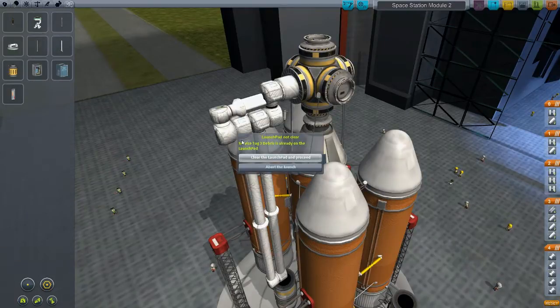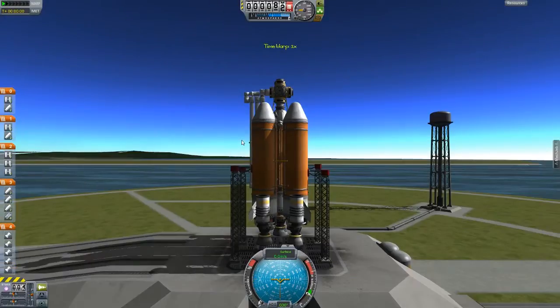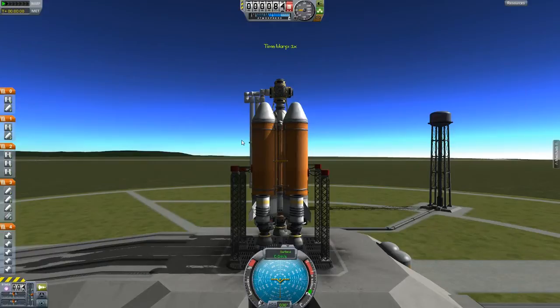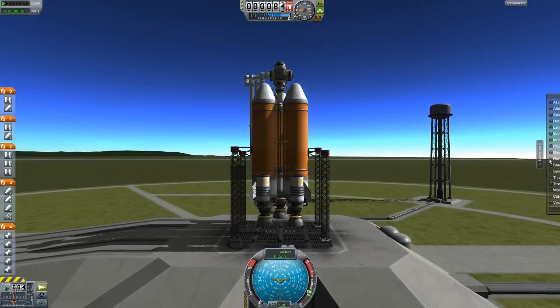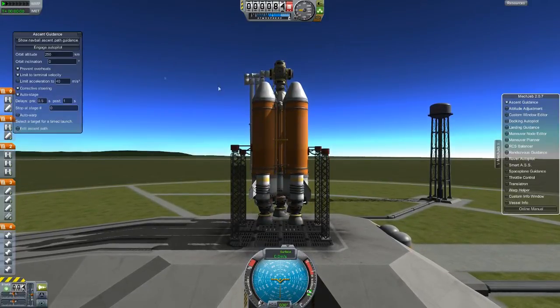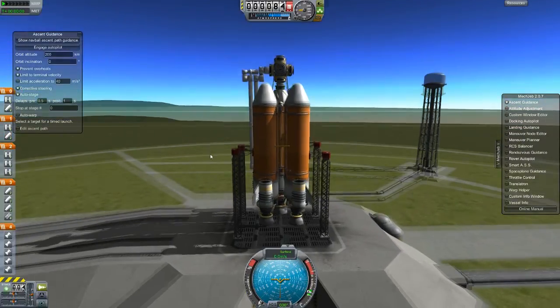Probably crap. Yeah, that's crap from when we launched the tug. So basically, I am hopeful that this is going to work out. Looks like staging is all correct. I probably should have checked that before. But I'm going to go to a lower orbit, and then we'll do the rendezvous from there. So let's go like 200 kilometers. And setting the target hasn't been doing a darn thing, so I'm not even going to worry about this.